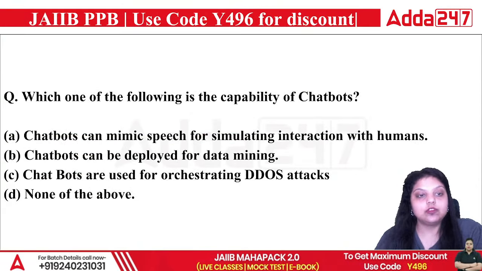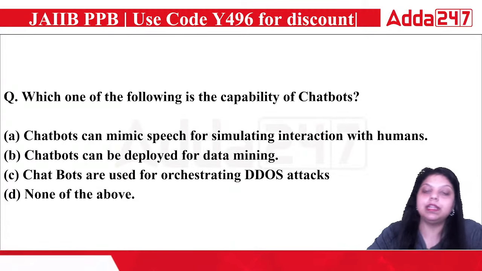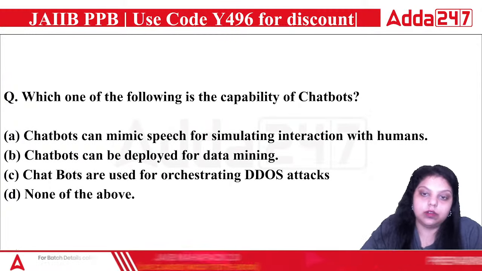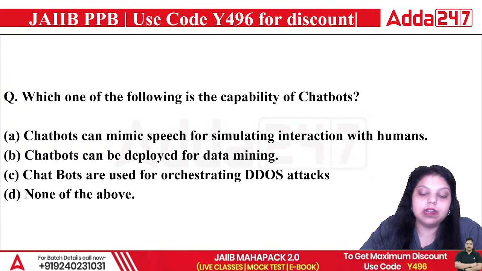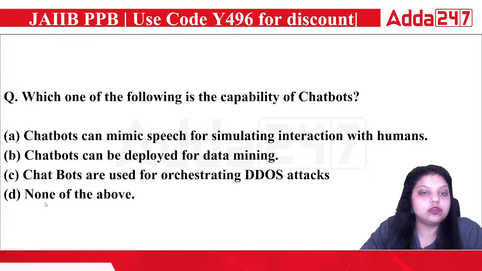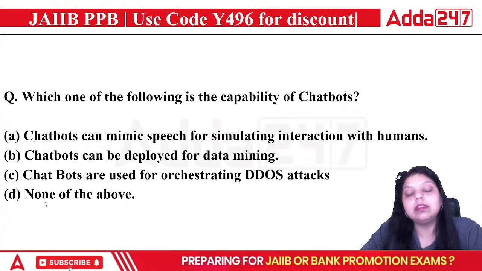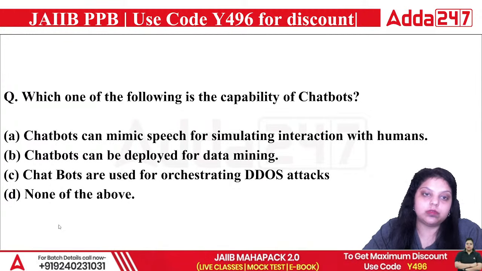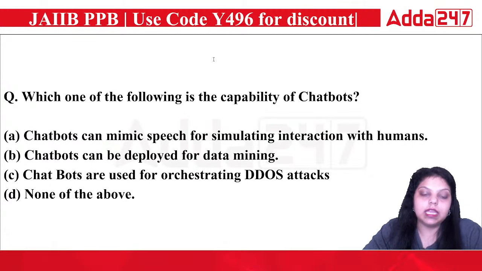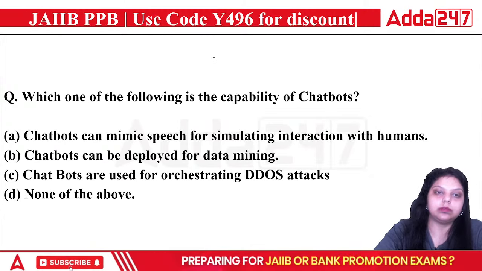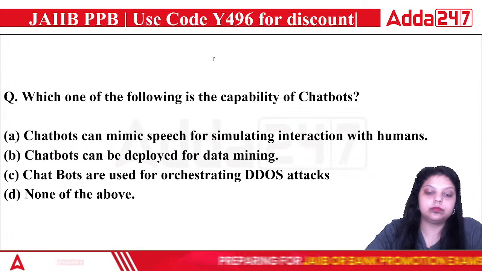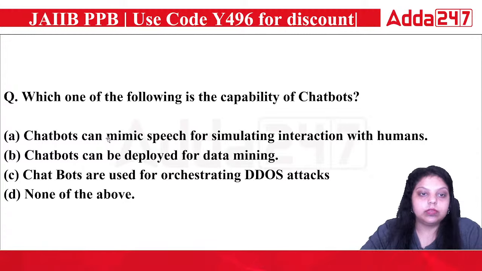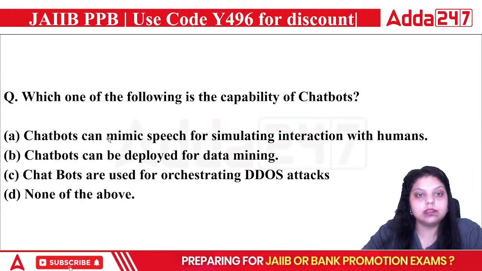Okay, next, which one of the following is the capability of a chatbot? Like which of the following can be done by a chatbot? So chatbot, I guess every one of you is aware of. It is a software application. It mimics human speech. Now let me know the answer to this question. A, B, C or D. Which one do you think is correct?